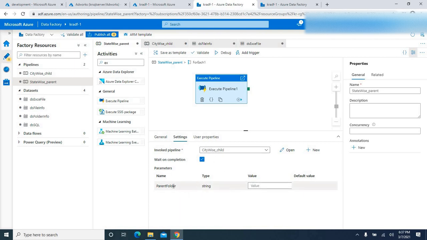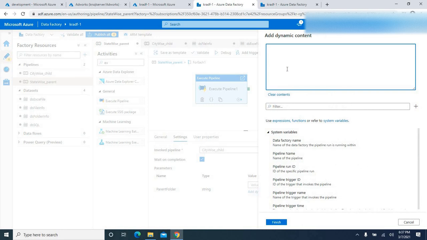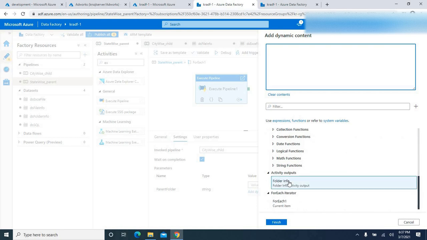If you remember, that is parent folder. Where does it get the value from? Don't be confused, it has to get the value from the for each activity in the parent pipeline. So that is there here.